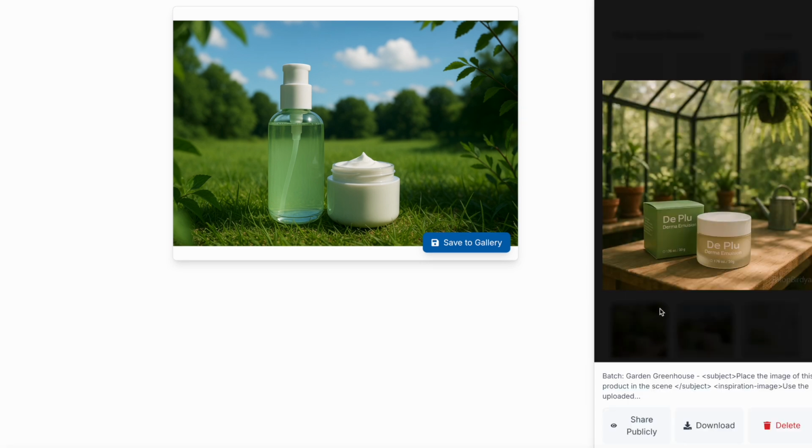So if you're talking about an ROI on creating images, I think you can measure that based on sales and click-through rates. And the great thing about AI is that you can personalize those images that you show to each customer based on a variety of different parameters. And with this, you can basically do A/B testing at scale at almost no cost.